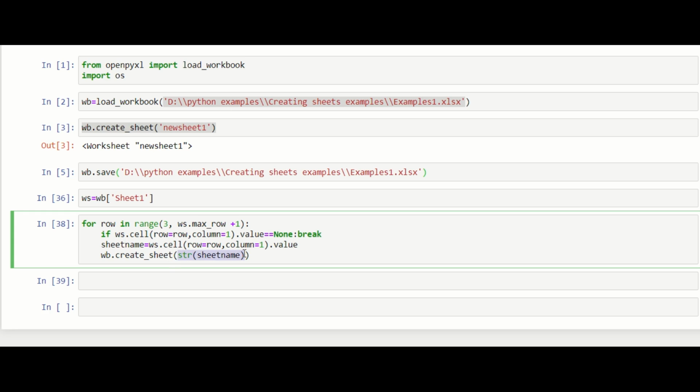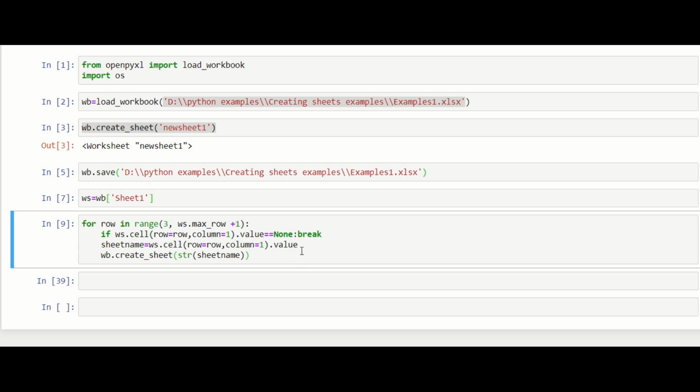So str(sheet name), and this will keep creating new sheets for every new name which I take in a loop in this variable from the list, my list in the Excel book. It will create a new sheet for that name.